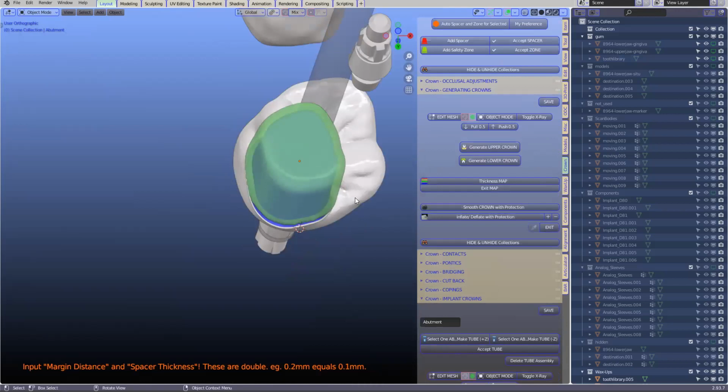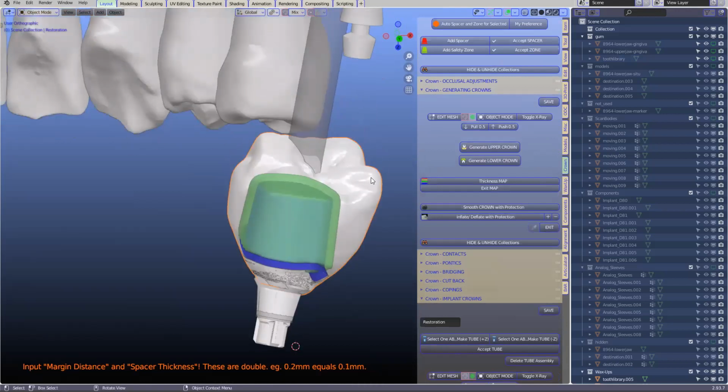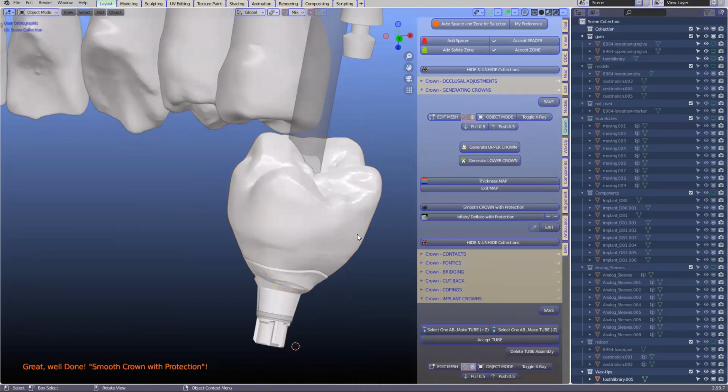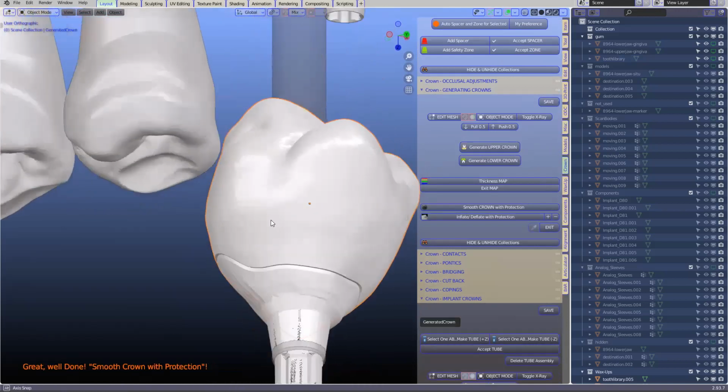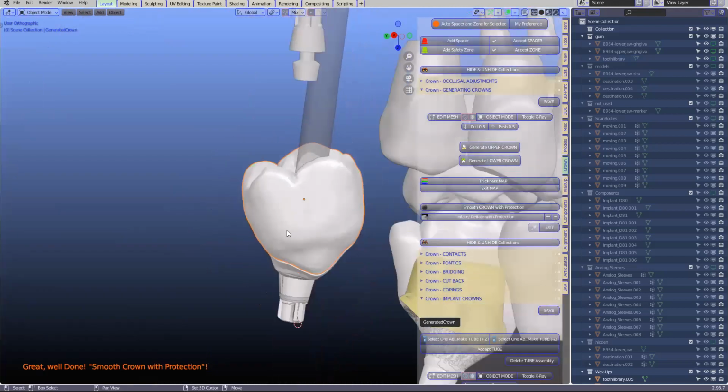Our crown is here. And let's just click it and generate upper crown. Excellent. So here we've got a custom abutment and a crown that goes on top.